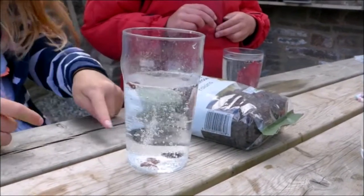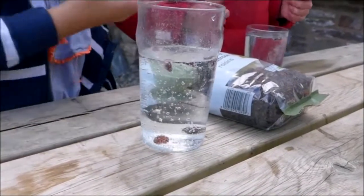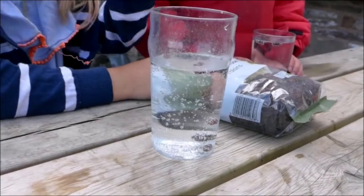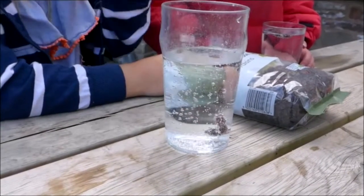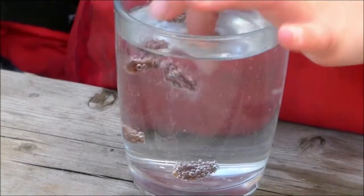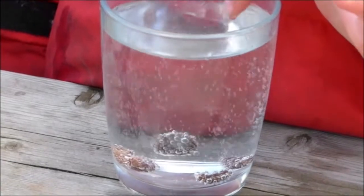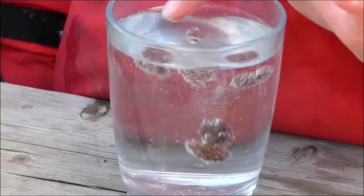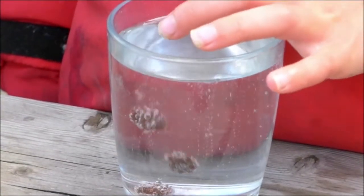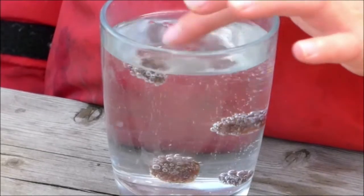When they sink to the bottom, they get covered in carbon dioxide bubbles, which means they can float, and then they float to the top, but then they lose those carbon dioxide bubbles, and then they sink to the bottom, and they go up and down, up and down. When the raisins are covered in carbon dioxide bubbles and floating at the top of the lemonade, they are less dense than the lemonade below. But when they're sunk at the bottom of the lemonade, they're more dense than the lemonade above.